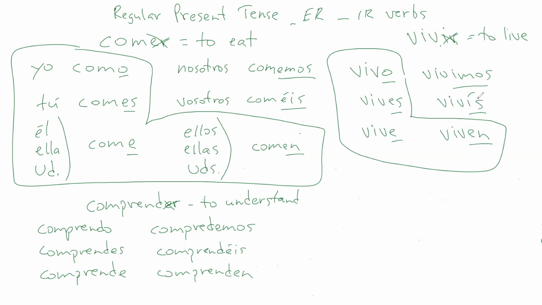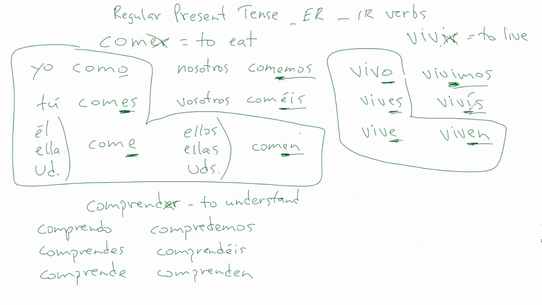So like I told you, it's good to try to find a pattern to help you remember. With AR verbs, we had these A's going through all of them. With ER verbs, other than the O in the yo form, we have these E's going throughout, right? Help you remember these are ER verb endings. Well, with IR, you don't have I's going throughout it, but maybe you can just remember that they're conjugated similar to the ER verbs, except nosotros and vosotros, that's where you're going to find the I's.